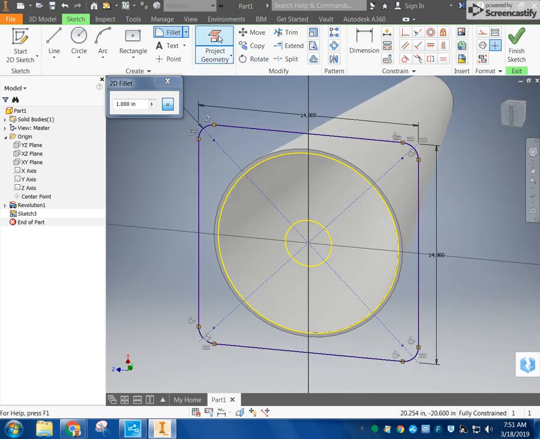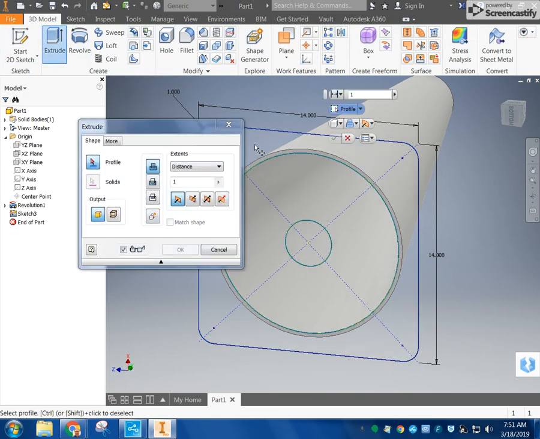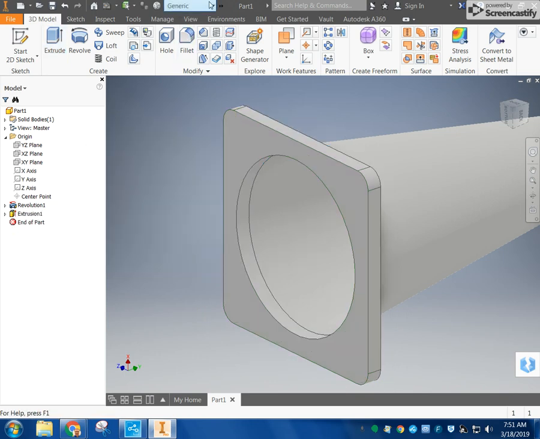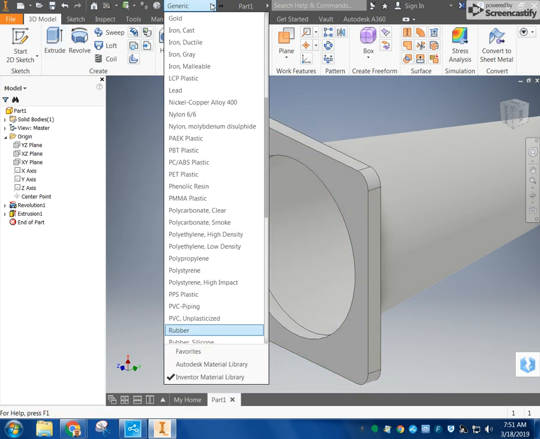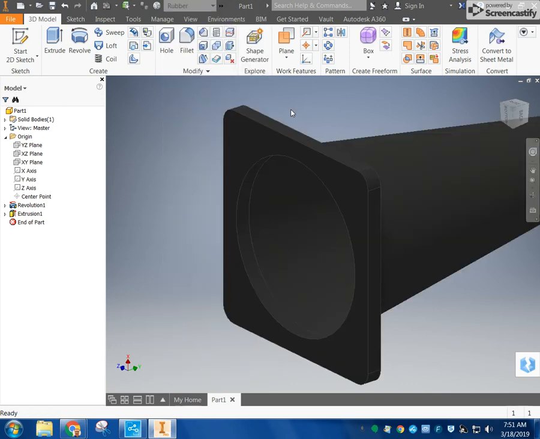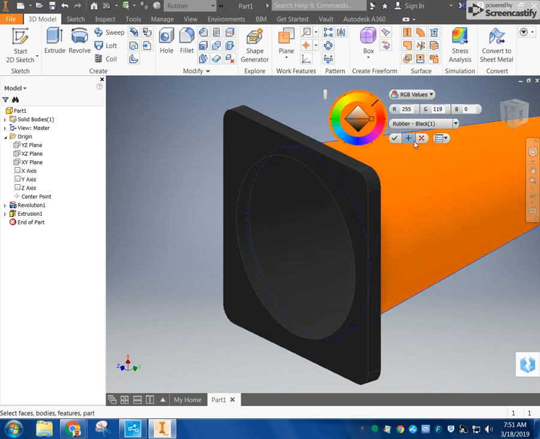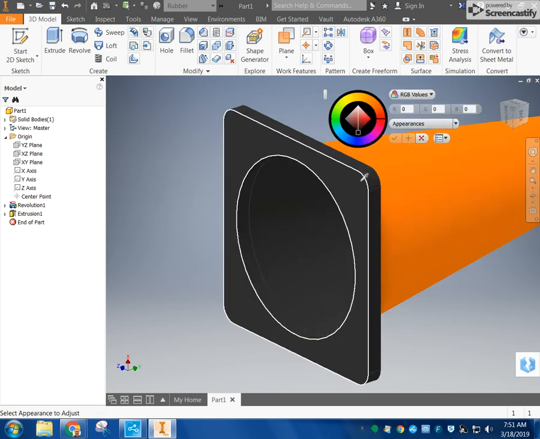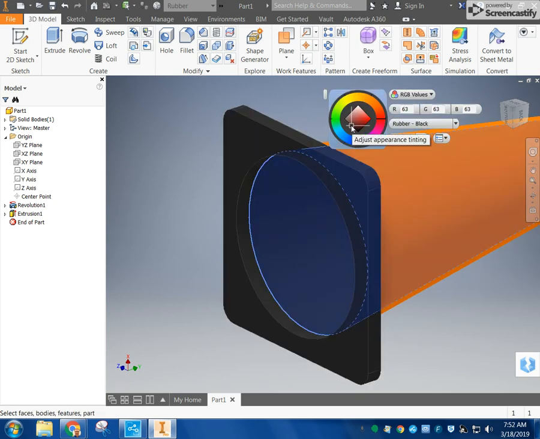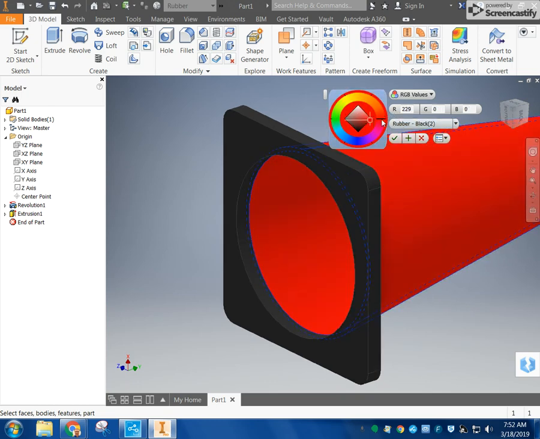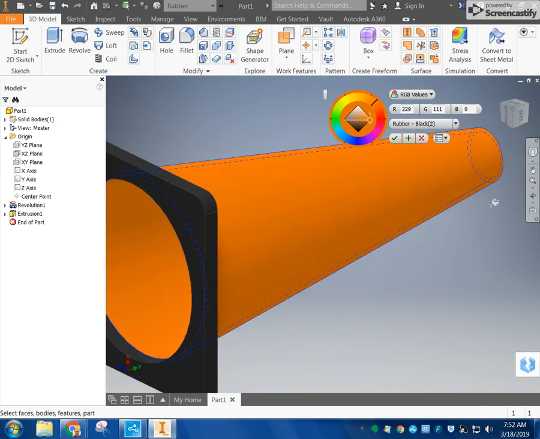And again, using the project geometry on this outside edge before I finish sketch and go to extrude, well, let me extrude this bottom part, just that solid part, 1 inch. Again, material, start typing in rubber, and it pops up. If you want to go to the color selector, grab the outside and set it to be a bright orange color. You can hit the plus sign and do that. If you hold shift, you can actually do multiple sides at the same time. And then you can see now I've got the outside and the inside.